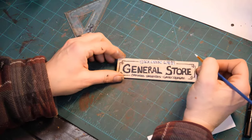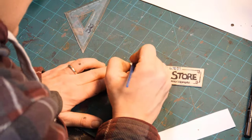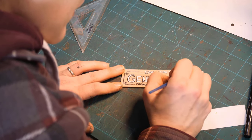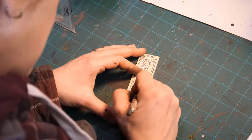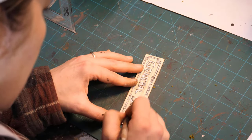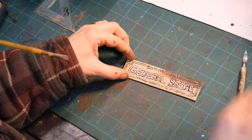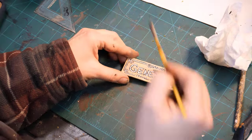And then we go back over it with white. So I do the black first because everything's kind of outlined with black. And then I try the real fine brush and do the white. And then I come back with the marker and touch it up if it needs touched up, which obviously it did because it looks way better. Now I'm going to scratch the crap out of it because it looks old and run down. So we're just going to go right over everything that we just did and scratch it. Now we're going to use a watered down acrylic and cover the whole thing in this watered down acrylic color.